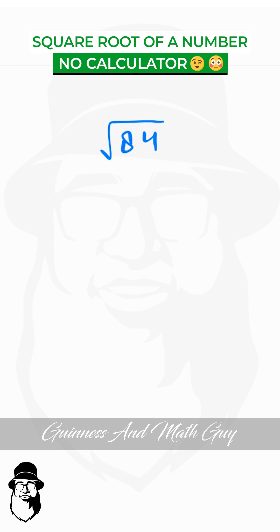When you have a square root like this and it is not a perfect square, then we can see that it is above square root of 81, that is 9, and below square root of 100, that is 10. So it means the answer will be 9 point something.